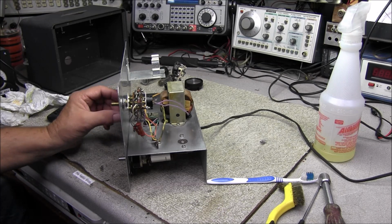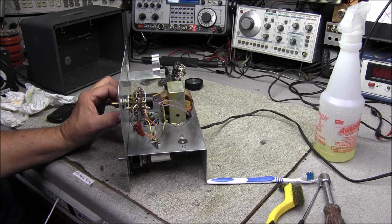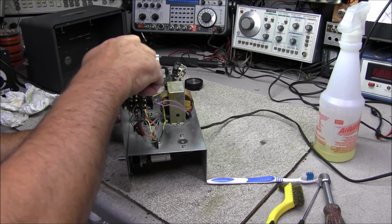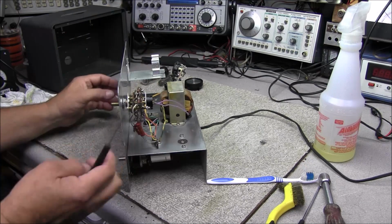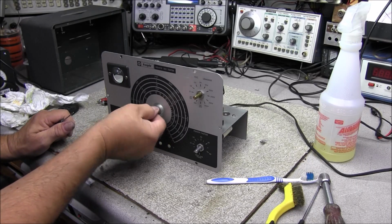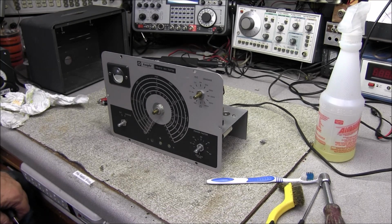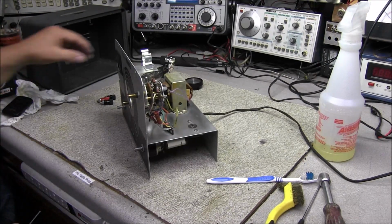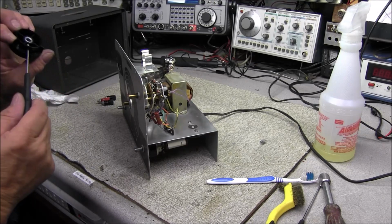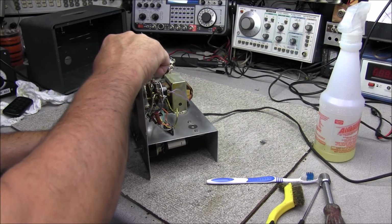But you know, things don't always go that way. But that's life. It's just the way things go sometimes. But I think we're supposed to hear something pretty soon with what's supposed to be going on at work. And we'll see exactly how that goes. It would be nice to just retire and come out here in the shop and work every day, but that's not going to happen right now.